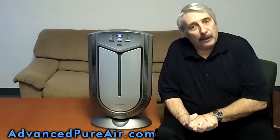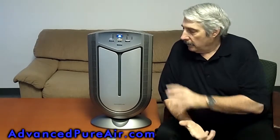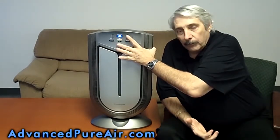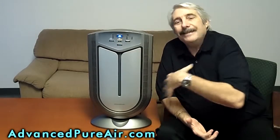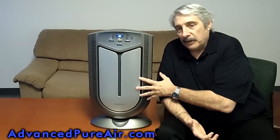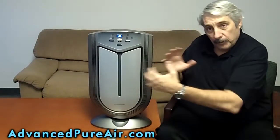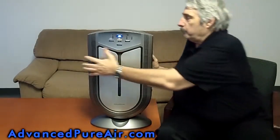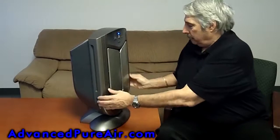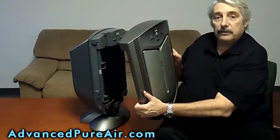Okay, I'm going to do something I don't recommend you do. I'm going to take the front cover off without turning it off. You should power it down, but I'm not going to do that, just to show you that if you didn't, it still can't hurt you. This is an ETL approved machine, and one of the safety features is if this front cover comes off, the machine will stop itself. So I have to turn it towards me and then I'll turn it back. Removing the front cover, as you can see, the machine shut itself off.